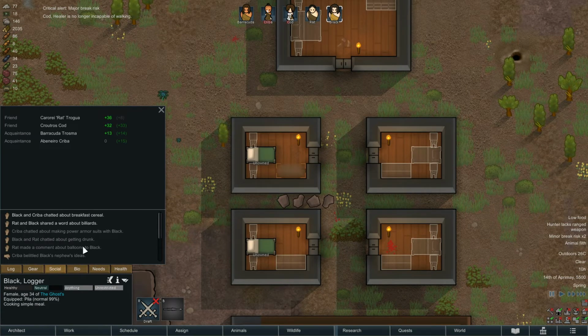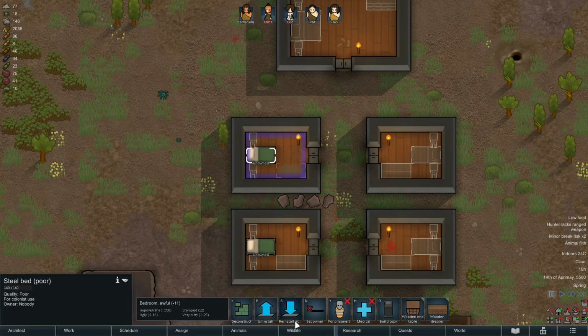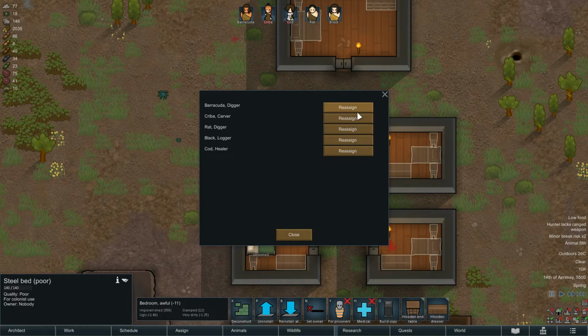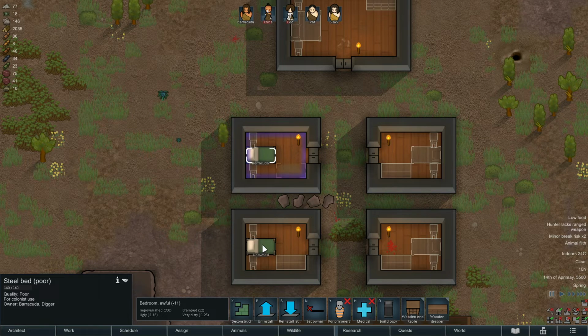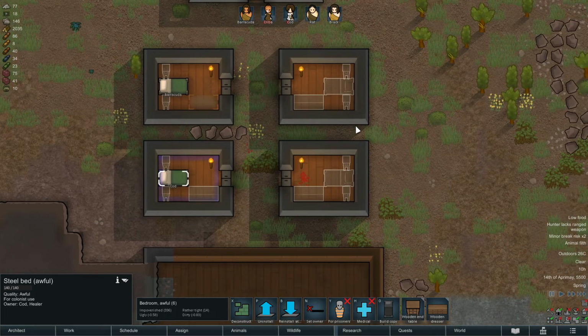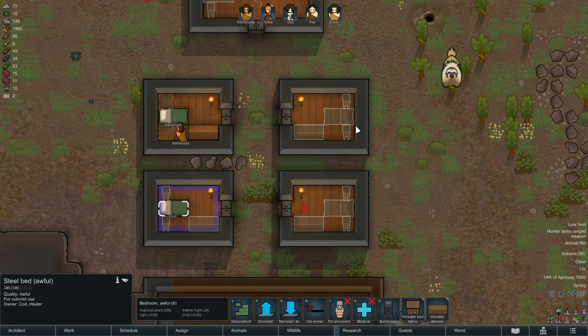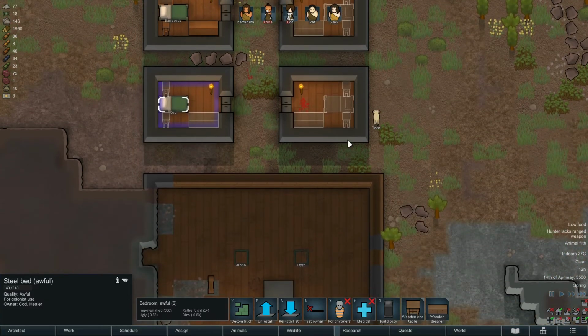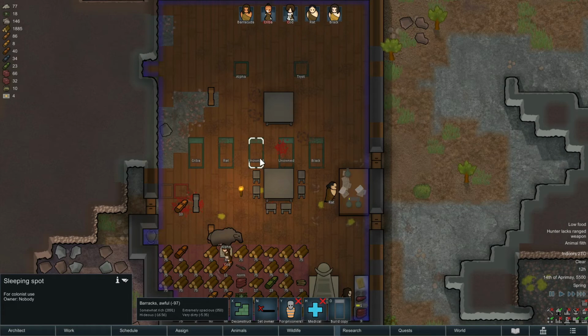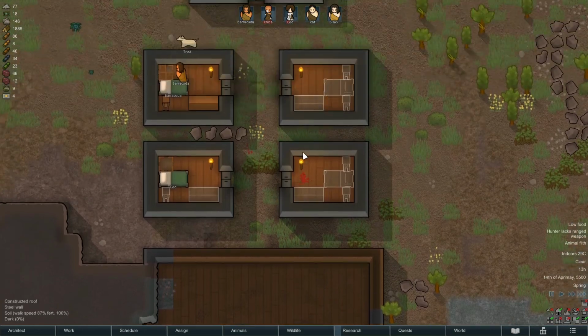Right, let's go to social. I think it was Rat and Cribba that get the double bed. So this one can be for Barracuda. And this one can be for Cod. We do have a spare room, which we'll probably just use for medical for the time being. Probably wouldn't be a bad idea. Construct the newly unowned beds.